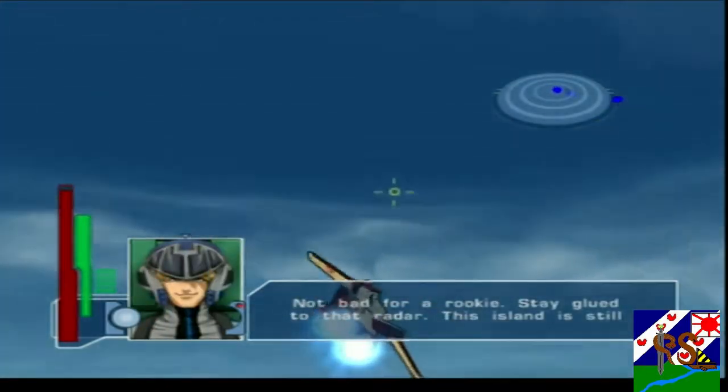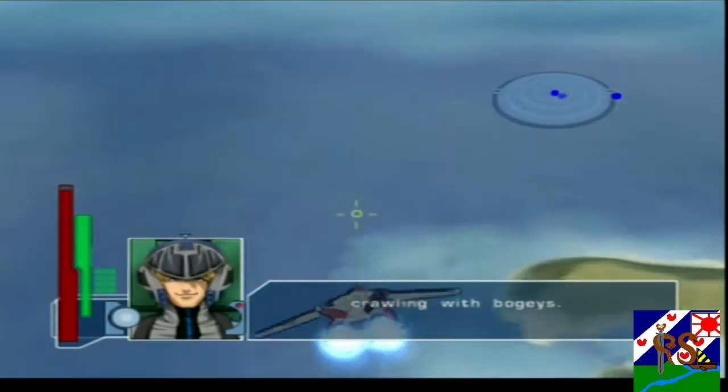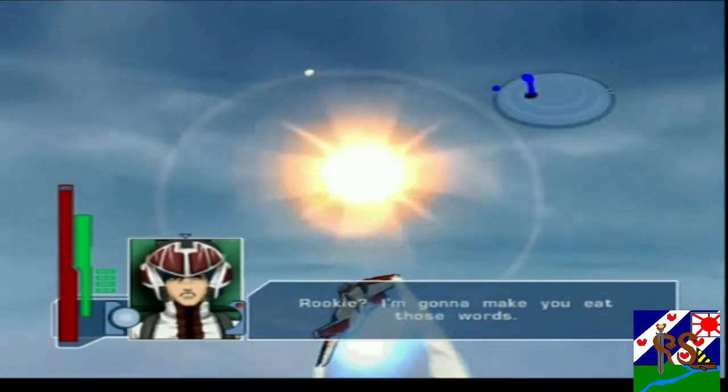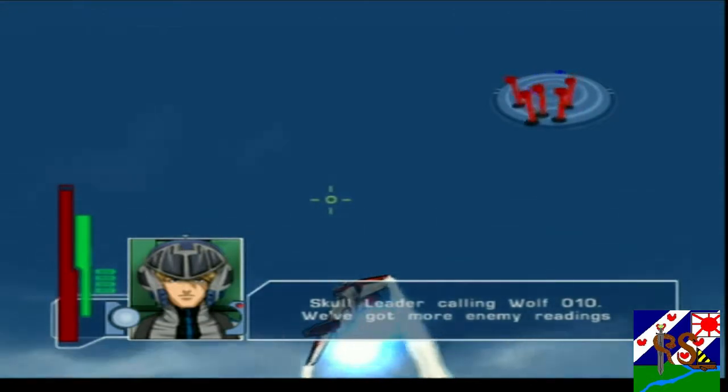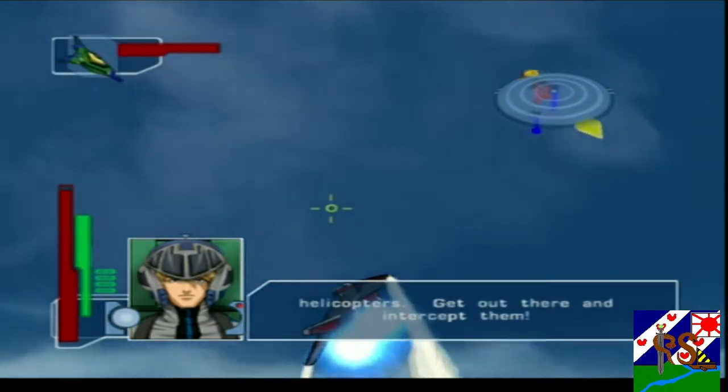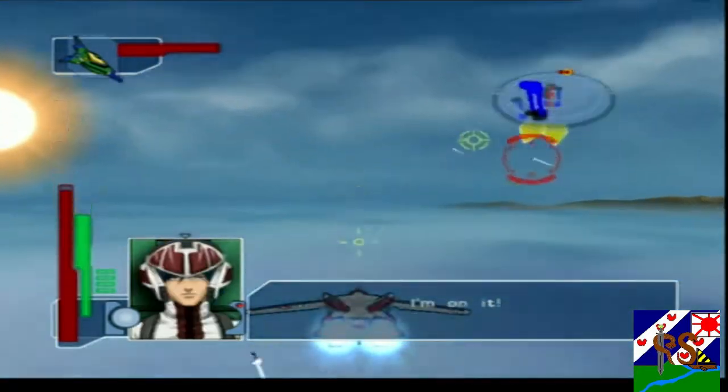Rookie. Stay glued to that radar. This island is still crawling with bogies. Rookie? I'm gonna make you eat those words. Skull Leader calling Wolf 10. We've got more enemy readings in your area, and they're heading for those Sea Sergeant helicopters. Get out there and intercept them. I'm on it.